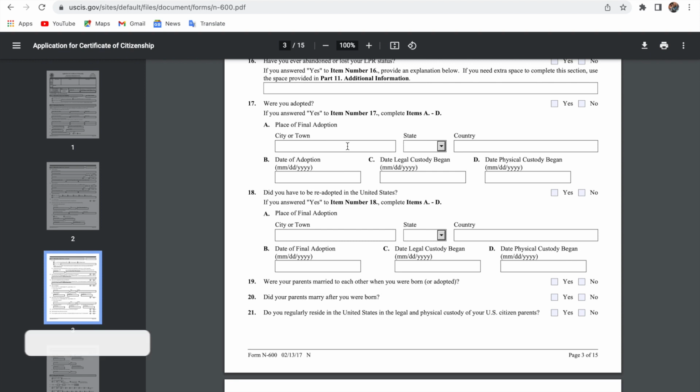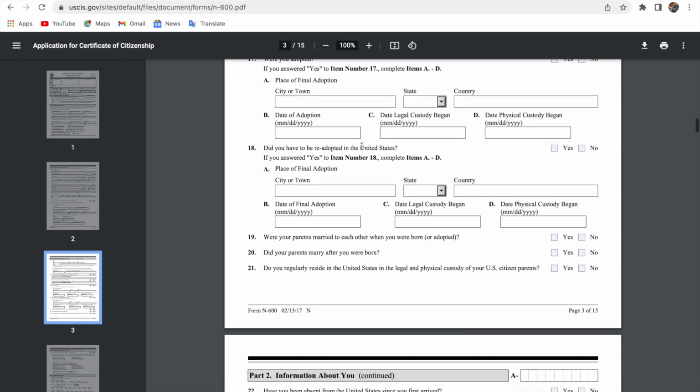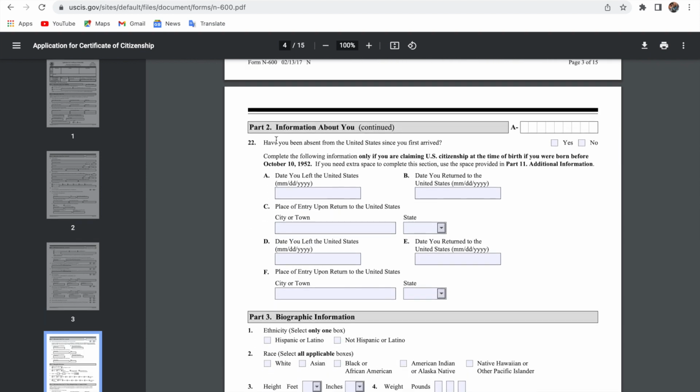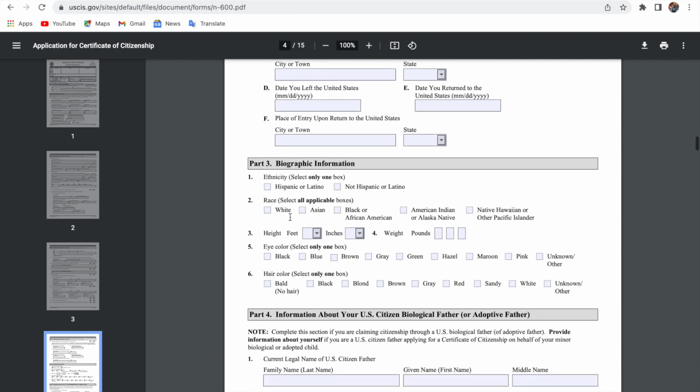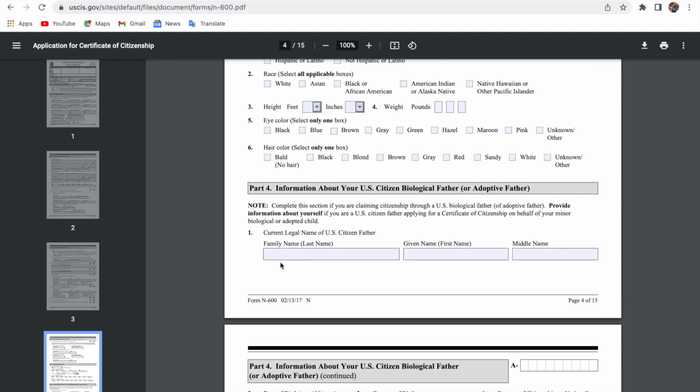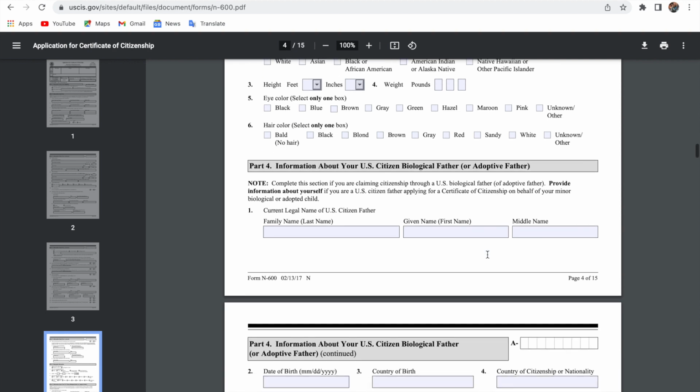In case you are doing it on your laptop and it doesn't give you the option, just don't bother yourself about it. When you print it out, you just fill it up with ink. So you just continue. Then the information about you, still about the kid, you just fill it out. Then biological information: your ethnicity, your race, your eye color, your hair color, everything, and you just put in all your information. Then it says information about your U.S. citizen biological father. So if your father, or your adopted father, is a U.S. citizen, you just put their name over here.